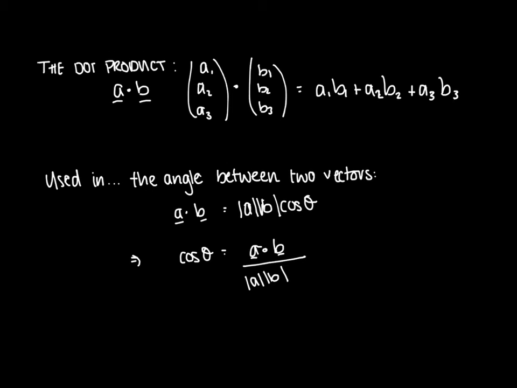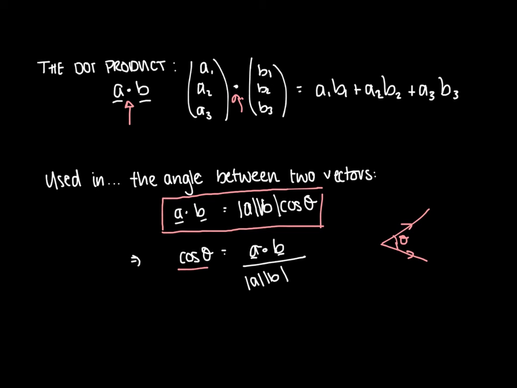In summary then, the dot product, which is represented using this dot multiplication notation here, a dot b, or in the vector form, but either way with this dot notation, is the i components, the j components and the k components multiplied together respectively and then added up. And we got that from using the cosine rule, but the whole idea being that it can be used in finding the angle between two vectors. So this is a sort of neatening up of what we got on the previous slide. a dot b is the modulus of a, the modulus of b, don't forget those are the lengths of the lines, cos theta. And so cos of the angle between those two vectors is the dot product between the vectors divided by their magnitudes. And it's worth pointing out that we worked out this angle for two vectors that are diverging. So this is for diverging vectors.